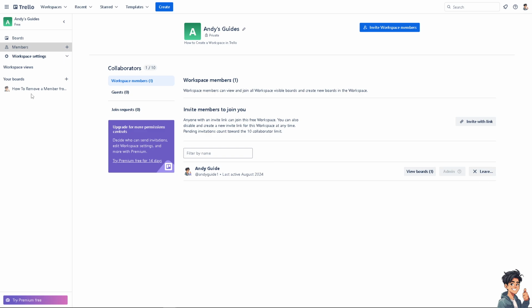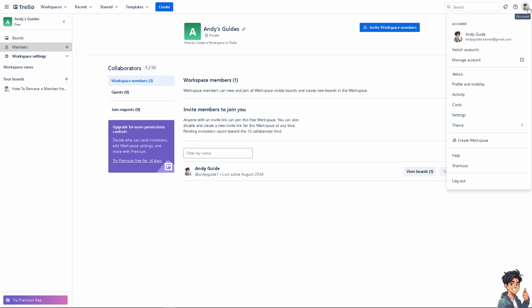It's a straightforward process that if you do, once a project is completed, I believe that it's necessary to remove members who were involved specifically in that project, especially if they are no longer part of that or no longer required for other boards or tasks. Of course, to maintain confidentiality, you might need to remove members who no longer need access to sensitive or proprietary information on the board.